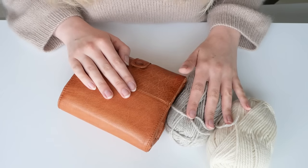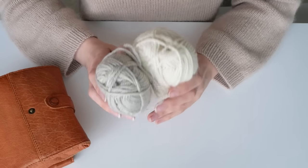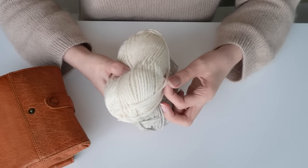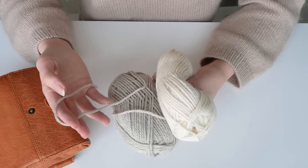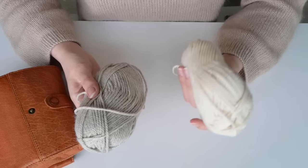Okay, so before we start, let's go over the materials you're going to need. Firstly, let's talk briefly about the yarn. The yarn that I'm using here is called Drops Nepal, and I chose it because it's a pretty nice natural fibre yarn that's also very affordable. The other reason I chose it is it's a little bit thicker than most yarns that I work with, so it'll be a faster knit, which I think is really helpful for your first project.